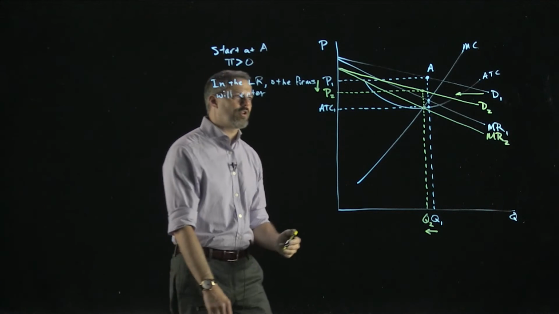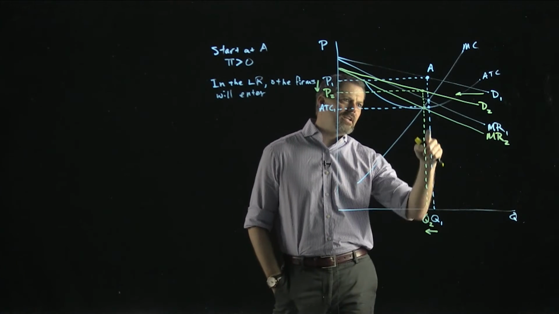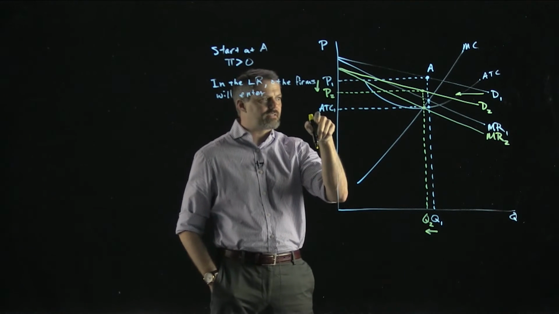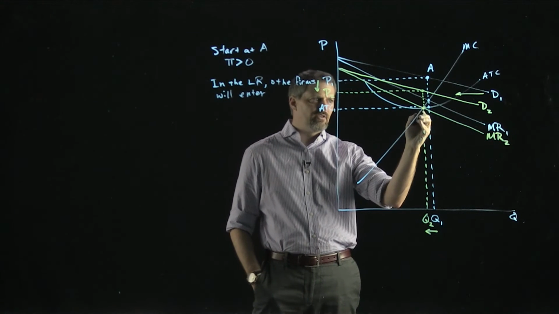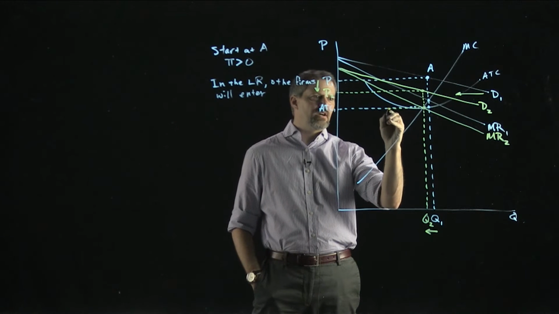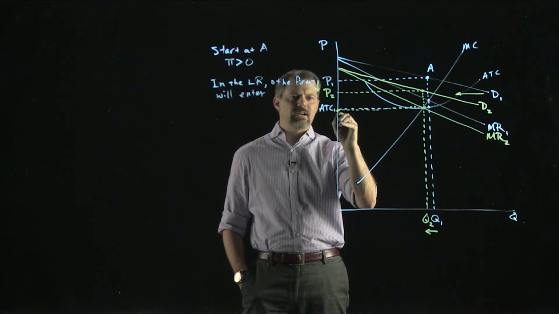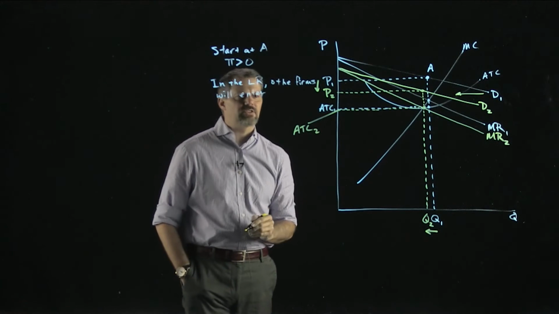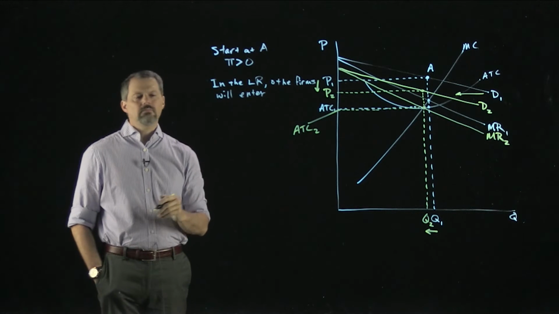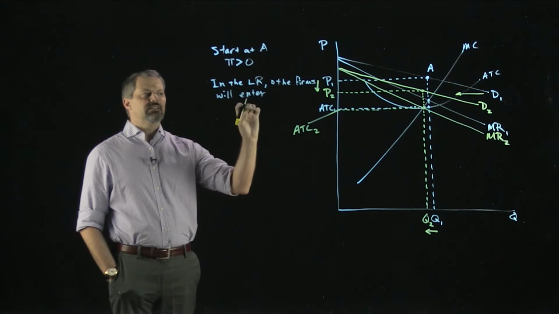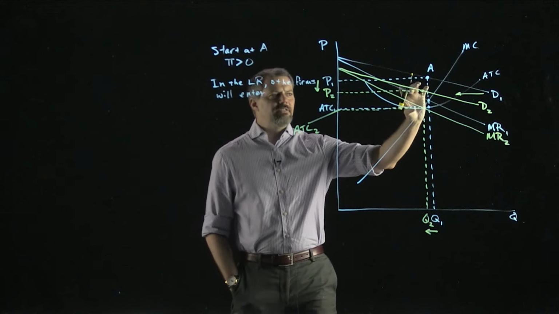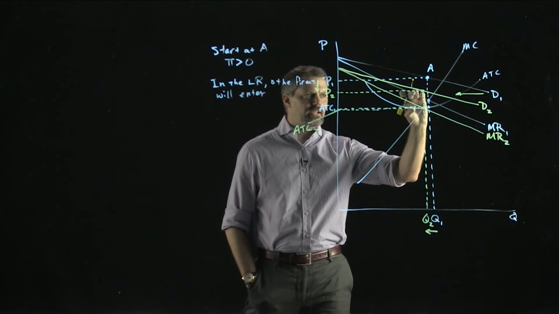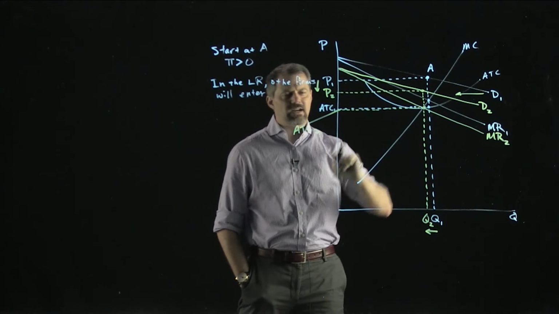Now we need our average total cost. If we go up from this quantity to the average total cost curve, we hit it right about the same average total cost there, maybe even just a hair lower. So average total cost, I'm going to put it right there. Exactly where it is not that important. There's average total cost 2. But what you can see is that the profit has decreased for this firm. Profit will now be the area of this smaller rectangle right down here rather than the bigger rectangle.